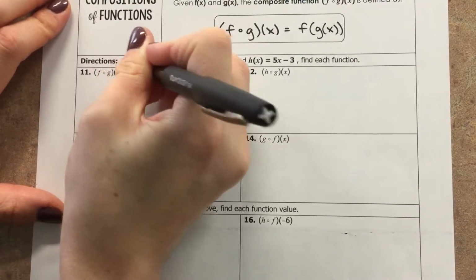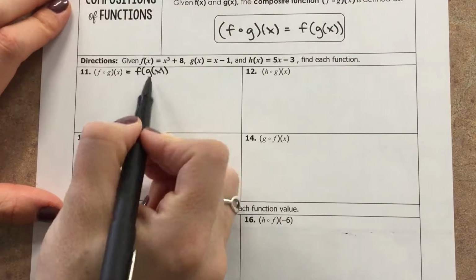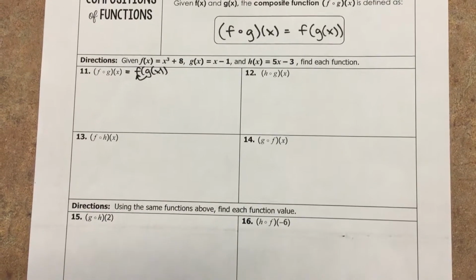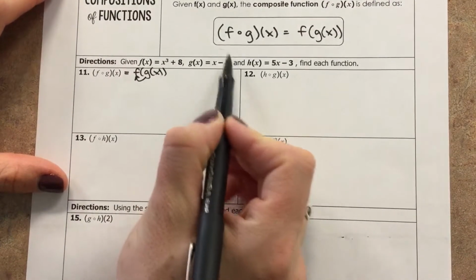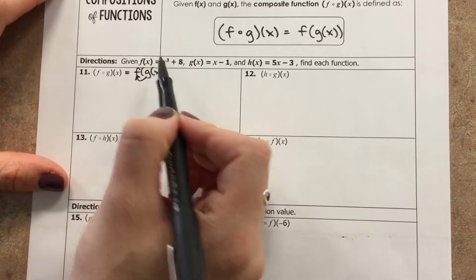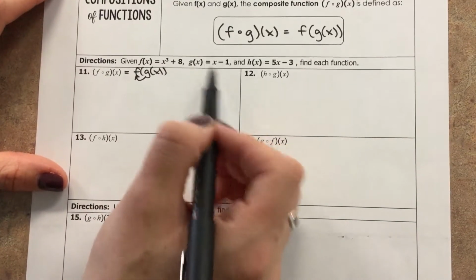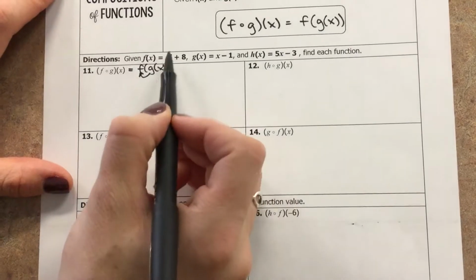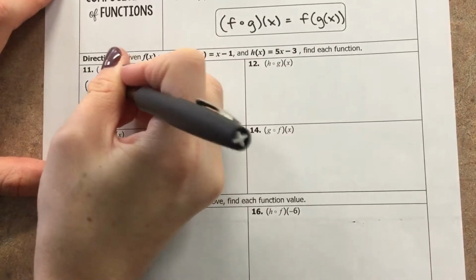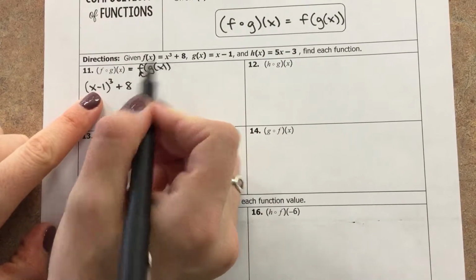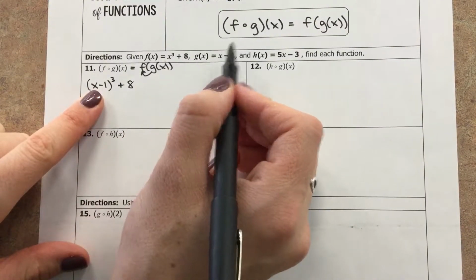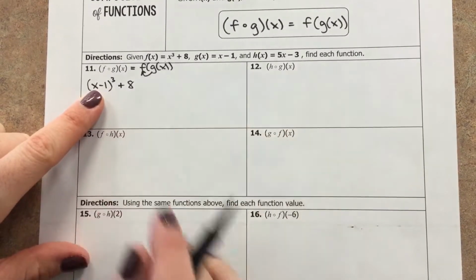Remember, that is f of g of x. So that means you take your function g and you plug it into your function f, just the same way that you would take like a 2 and plug it into your function f. So we're going to take our function g right here, the x minus 1, and we're going to plug it into our function f. So instead of taking like a 2 and plugging it in for this x, we're going to take this whole expression and plug it in for x. So x cubed becomes x minus 1 cubed and then plus 8. So this used to just be an x, but I replaced it, and instead of replacing it just with a number, I replaced it with this whole expression that I have right here. I replaced it with my function g, which is what this notation is telling me to do.